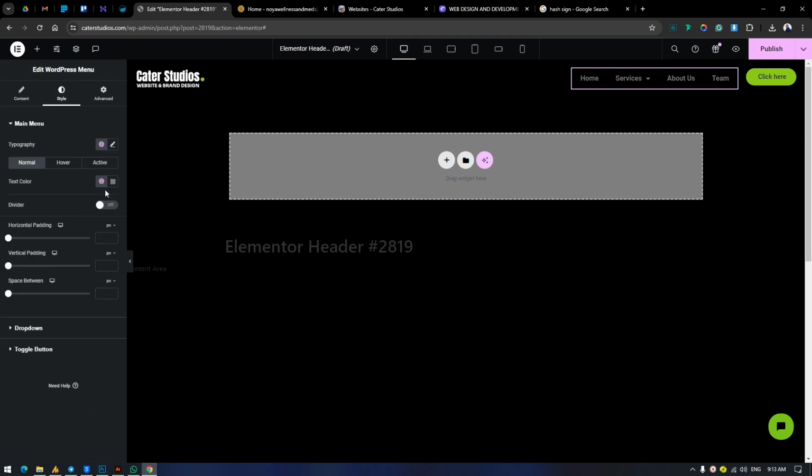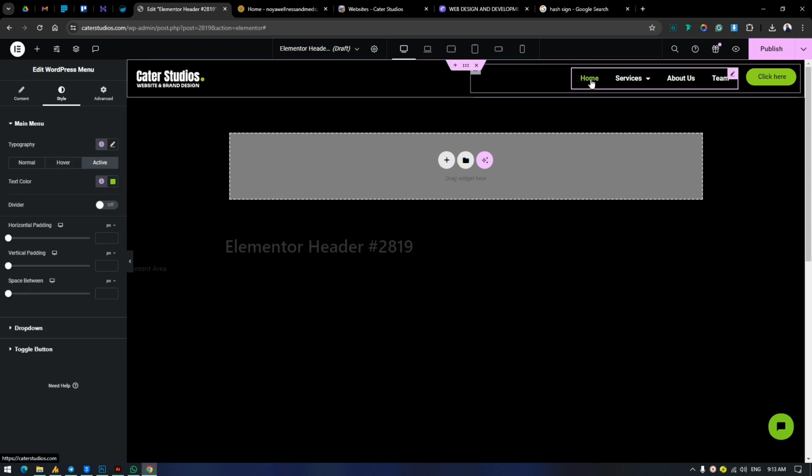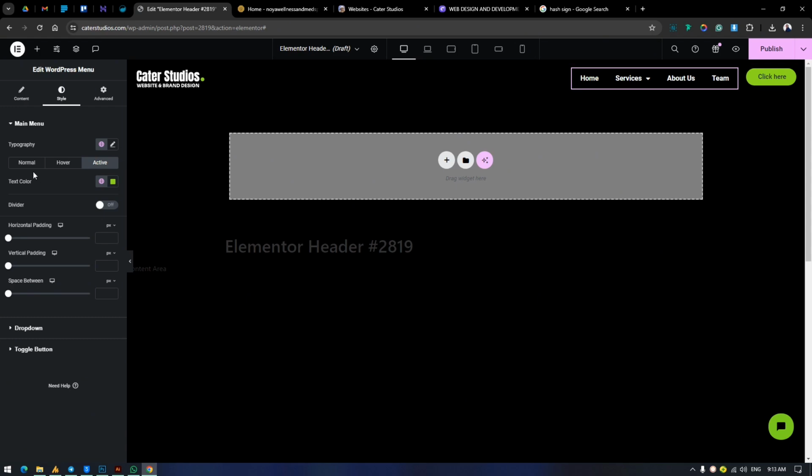So click on it. First thing you need to do is to select a text color. We want this to be white because we want everything to be very bright. And on hover, we want the color to be our brand color. That is good. And when it is active, we want it to still be on our brand color, which means if we click on home and we are on home, it will show this color on home. You get the point. So that's good.